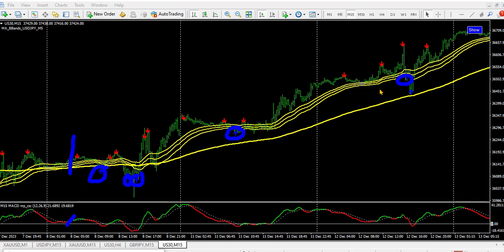And then when you enter the continuation, the best thing for you to do is to put your stop loss probably at the back of the tick moving average. When you enter this particular trade here, put your stop loss here. When you enter this, just put your stop loss below the tick line at this particular point. Put it at the back or below this tick moving average, and ride the trend.